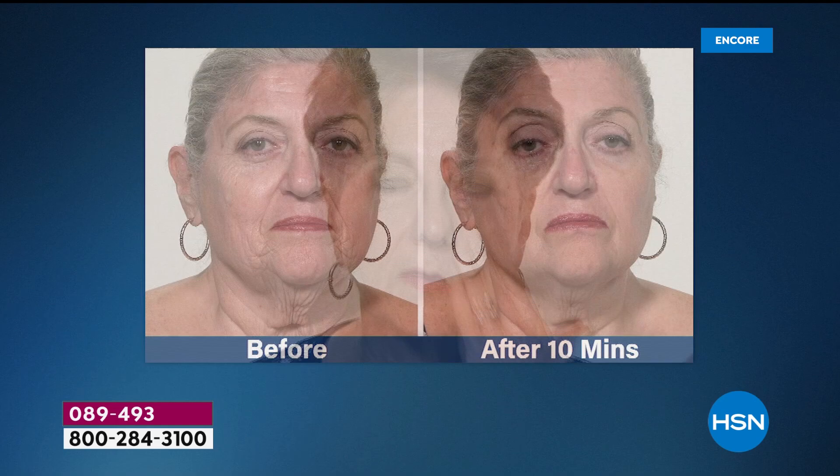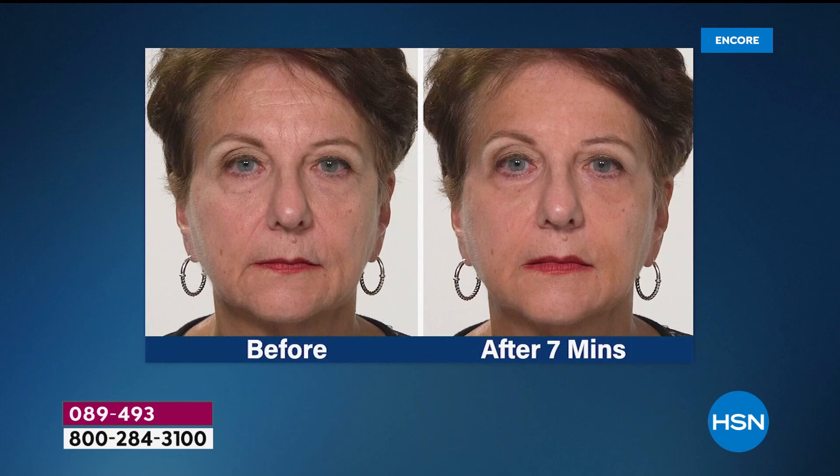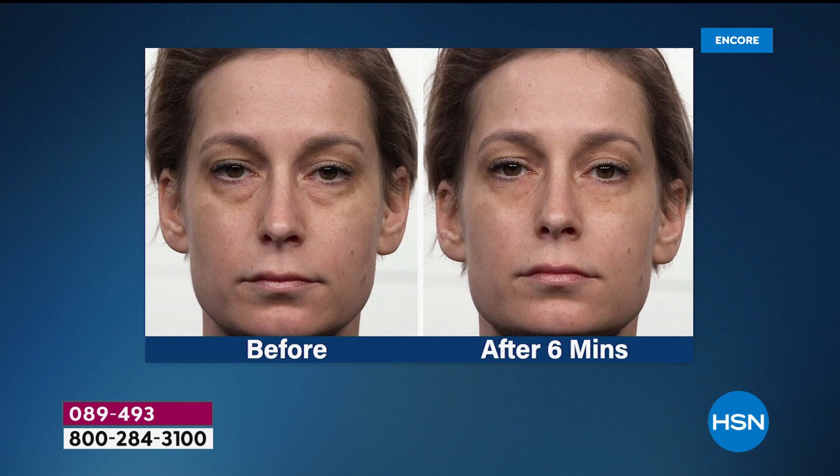She's just dabbing it on — dab it, rub it, smooth out those lines. So often we just give up or say, okay, this is the way it is. Or maybe you're saying, Amy, I'm young and I'm already dealing with bags — it's hereditary. Look at this young girl — she obviously has bags, maybe she hasn't been sleeping well, maybe it's medication. Look at the difference made in just six minutes for her.